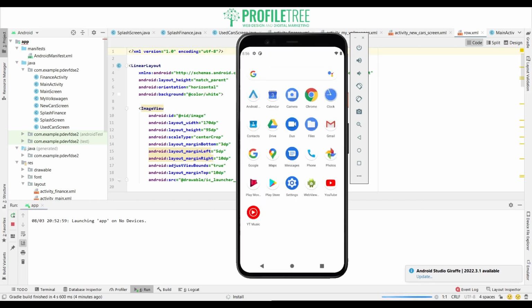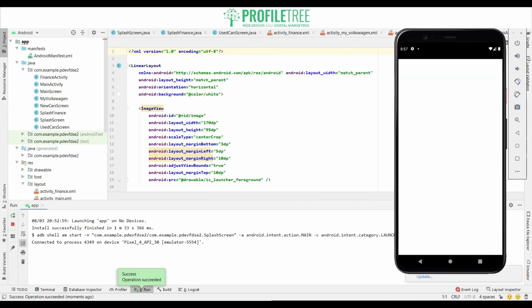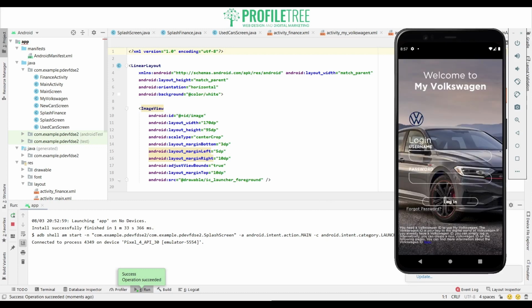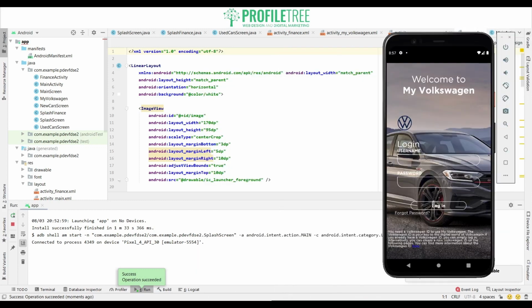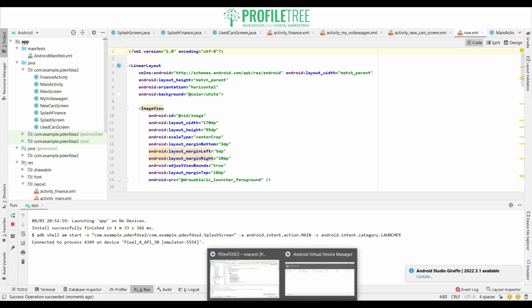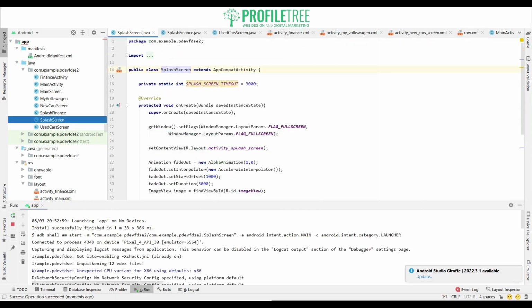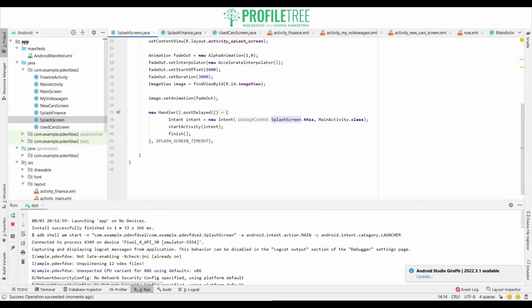We'll exit off that. Now we should be able to find our actual Volkswagen app. So we'll go ahead and find it now. So this should run it. So you can see here on our message there that it is now launching our screen. So this is the splash screen, as you can see. Okay. And then let's see if I could just open it up again. So we're currently on the actual splash screen. So this is the code for it. This is the code for the splash screen.